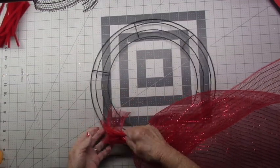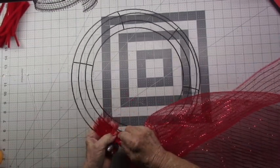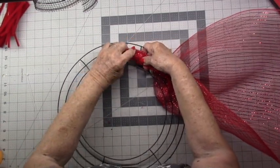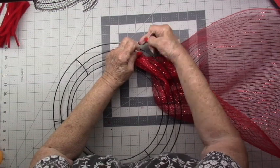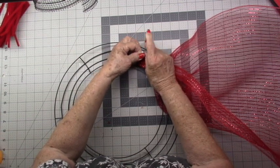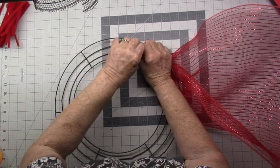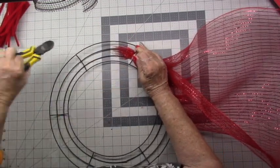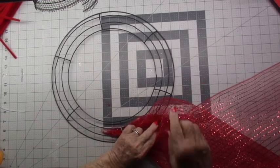So I'm going to start by going to a crossbar, and I'm just going to stick this mesh down through the hole here. I'm going right through the middle right at the moment. And we will just take a zip tie and go around. Get that nice and tight.